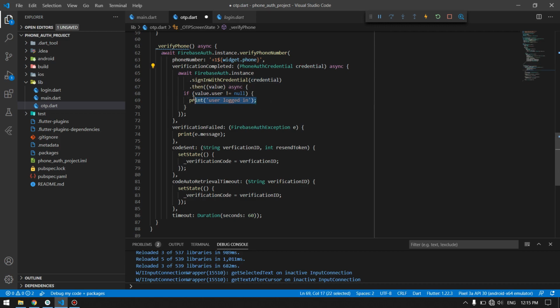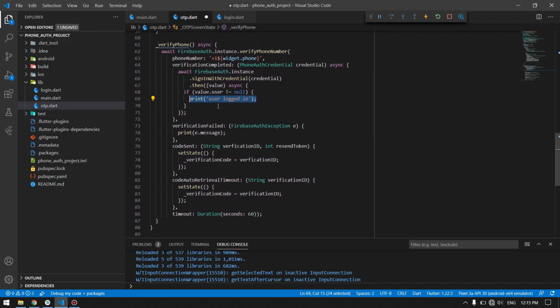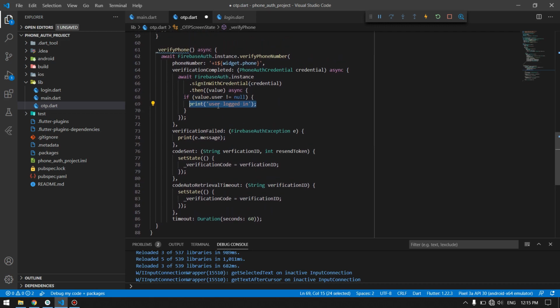We will pass our control to our home screen, which will be whatever your application design is, but in this case we will design a simple and blank home screen where we have to pass our user from this OTP screen to the home screen, so that we understand that our user actually got logged in and that our program is really working. So that's it. I hope you guys understood this part.